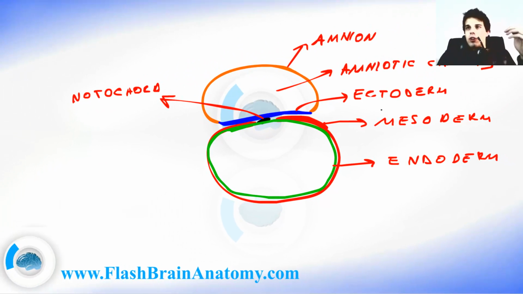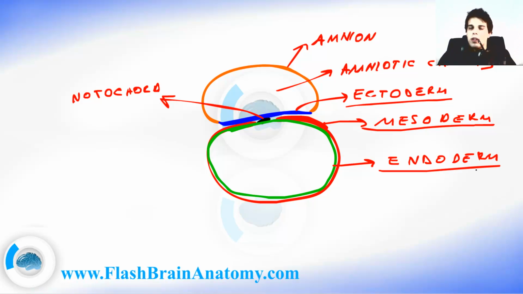Now let's get back to the ectoderm, mesoderm, and the endoderm. The ectoderm is very important for skin development, brain development, which we are interested in, and it is also important for tooth enamel development. It also forms lining of mouth, anus, sweat glands, hair, nails. Now the mesoderm layer is the middle layer between the ectoderm and endoderm. It is important for connective tissue development. Endoderm is the innermost layer. It forms the epithelial lining of multiple systems.